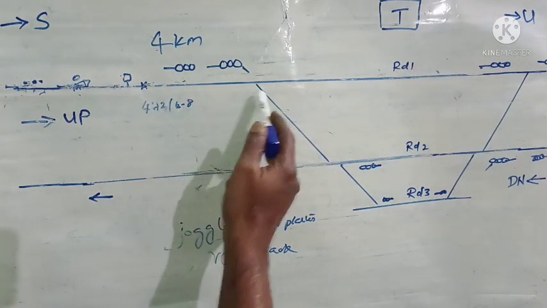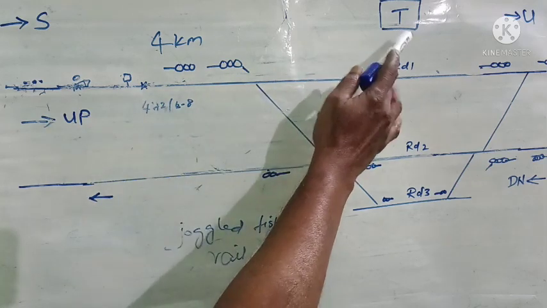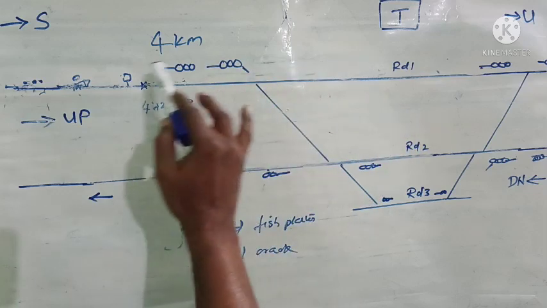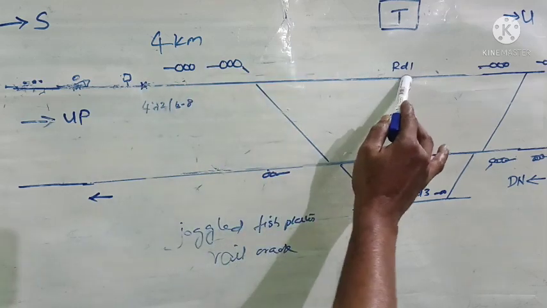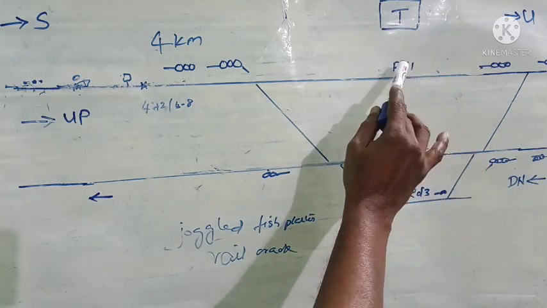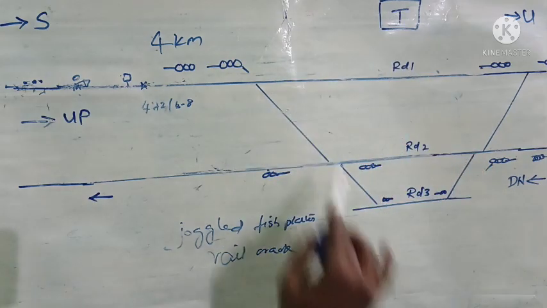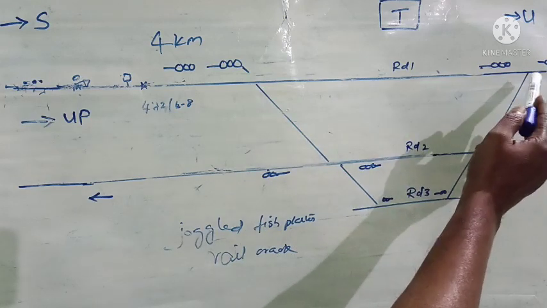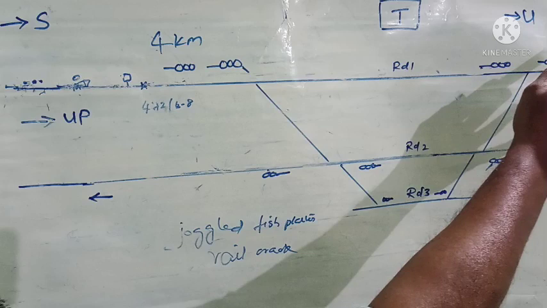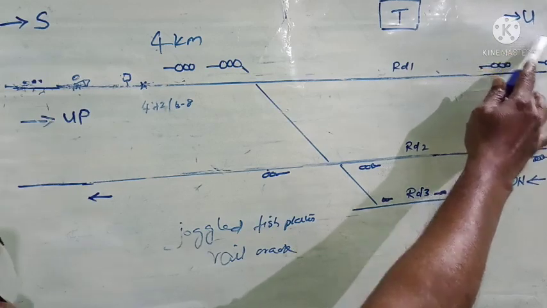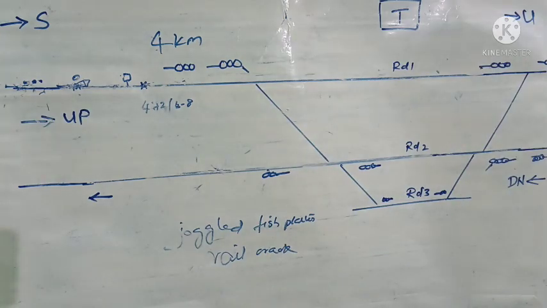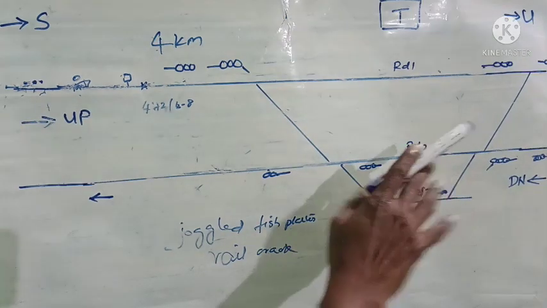However, the loco pilot has got a message to be handed over to the station T. So though it is run through, the loco pilot will come and stop here with his engine in front of the station master's room and hand over this memo. Thereafter he will proceed with normal speed and enter the block section, and the next station is U. So our train has passed station T and it is proceeding towards U.